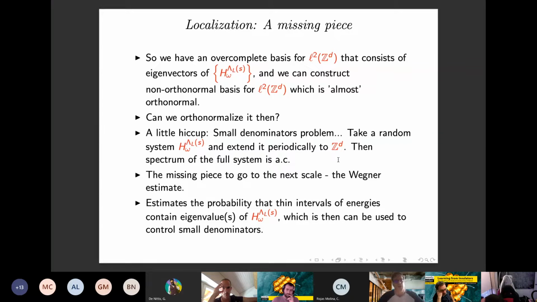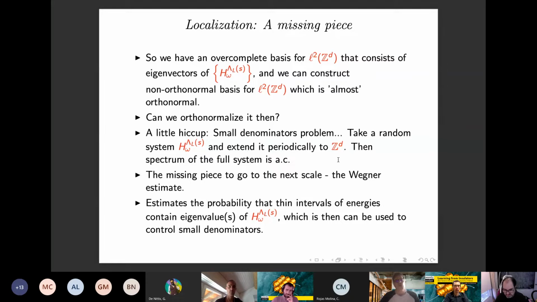So it means that this construction of orthonormal basis is probably not such a great idea for such a system, right? What is missing here, and was also missing in the physics picture, is control of small denominators. When you do this periodic extension, you create eigenstates of small systems that have exactly the same energies, right? Because of that, you have a tunneling effect. That's what actually destroys localization if you do it periodically.